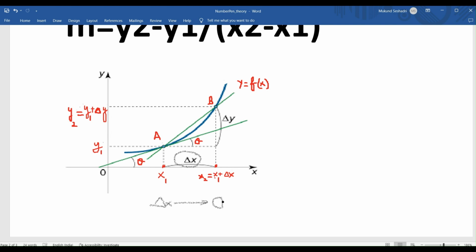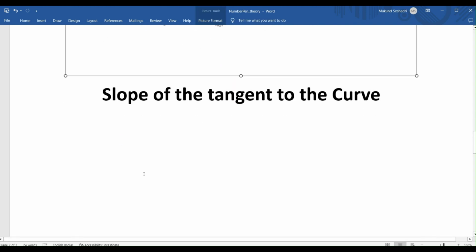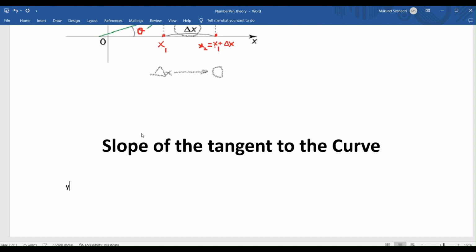So what we assume is I have 2 points right here, and point number 2 is x2, which is very close to x1, but is represented as dx, which is nothing but your delta x. What I've called delta x out here, I'm calling dx out here. And corresponding to that, you have y2 equals y1 plus dy.